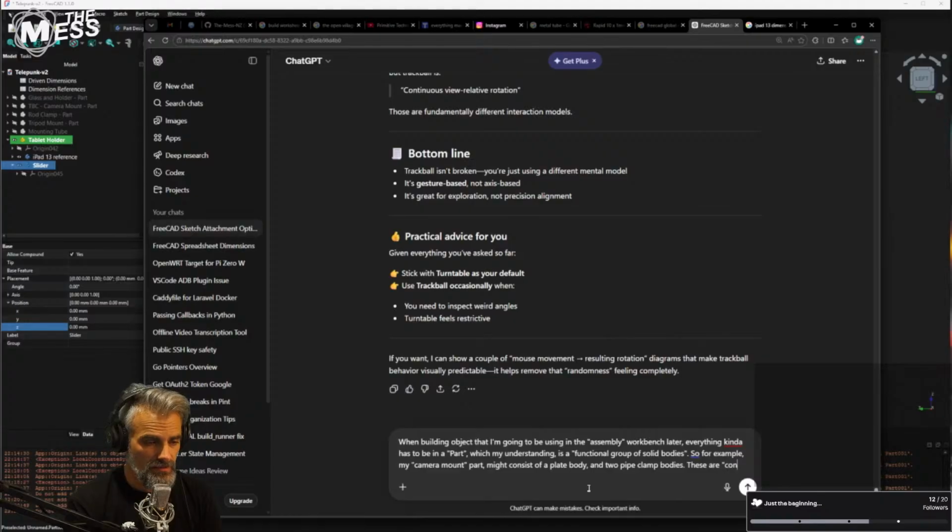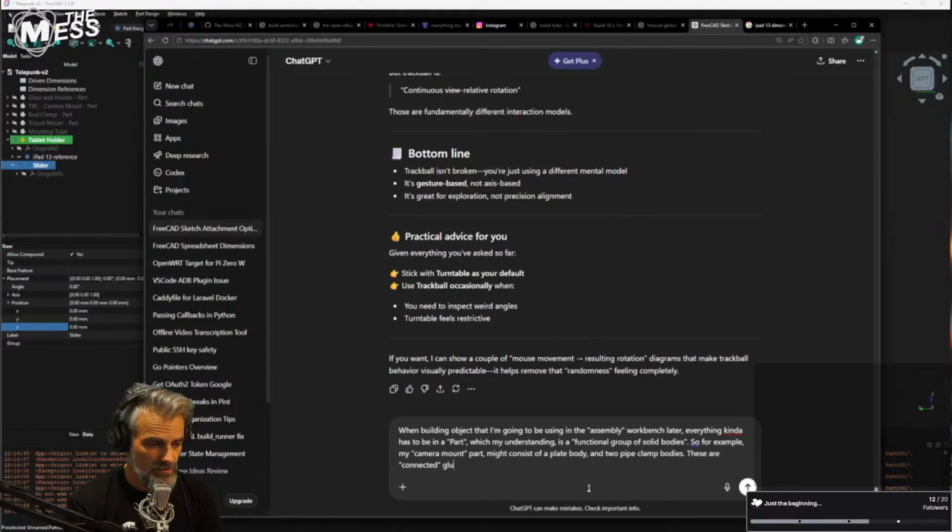These are connected, glued, whatever, and always move together. Am I kind of on the right track so far?